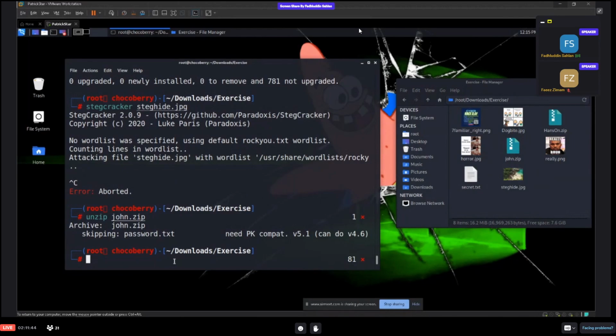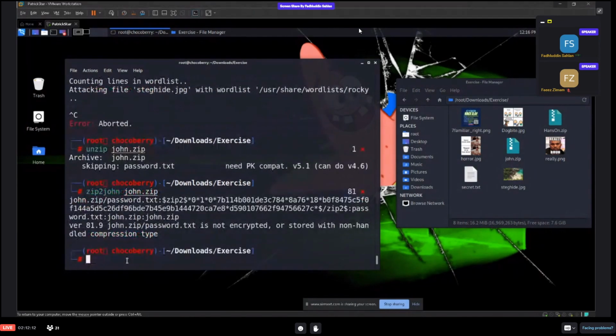In this case, for a zip file, John is prebuilt with a tool named zip2john. What zip2john does is it gets the password that is stored in this john.zip.